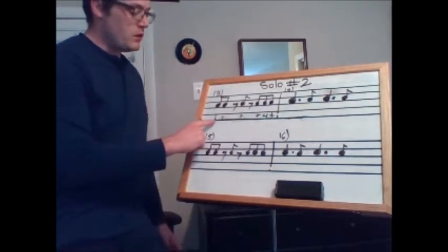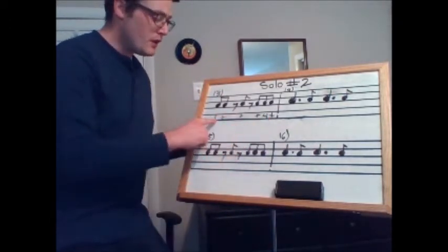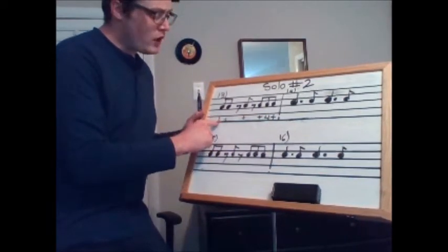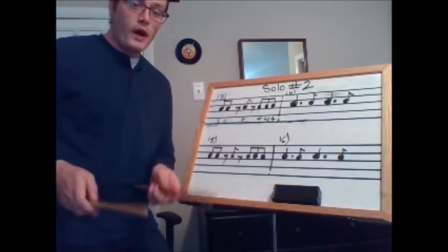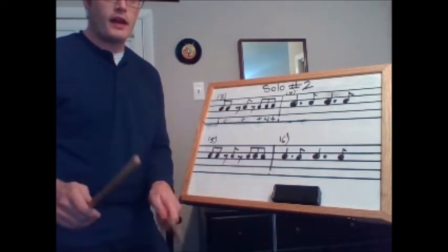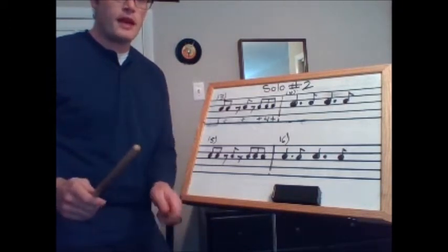So we can go 1, and, and, and, 4, and, or we can go pizza, ta, ta, pizza, or we can go right, left, left, left, right, left. Let's just do that measure really quick. 1, 2, 3, go. 1, and, and, and, 4. Try it again. 1, 2, ready, go. 1, and, and, and, 4.